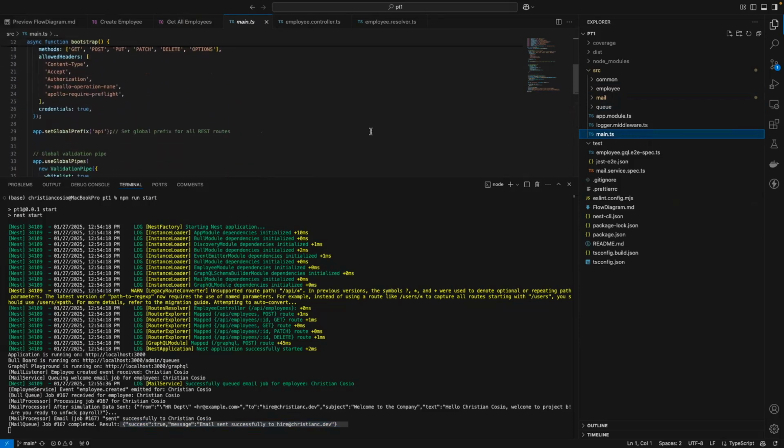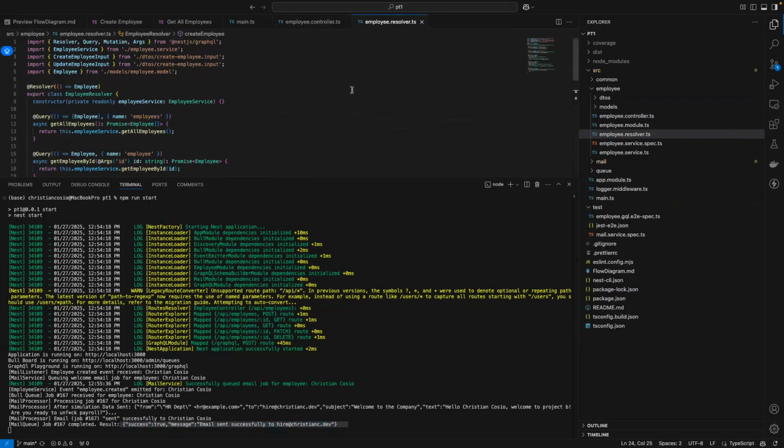It's in the main file. So set global prefix to api. So basically for all routes, we will have a prefix of api/ whatever the route is. And yeah, that's mainly how it works in a nutshell.